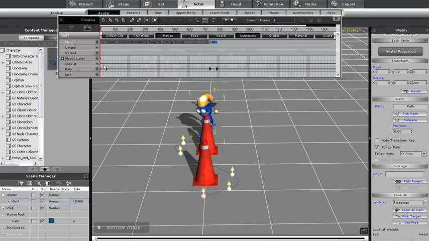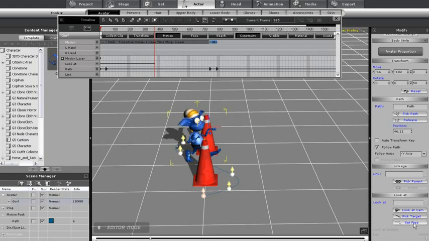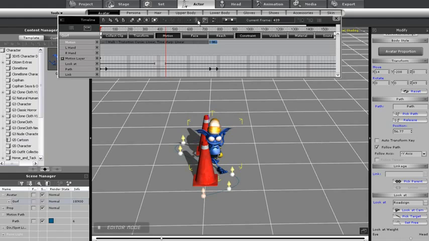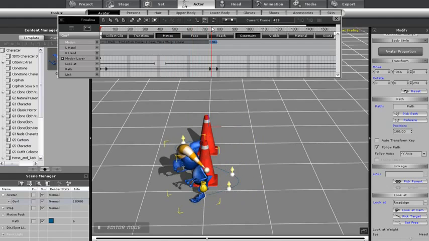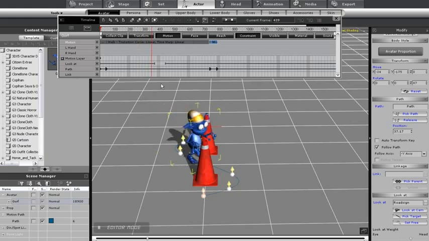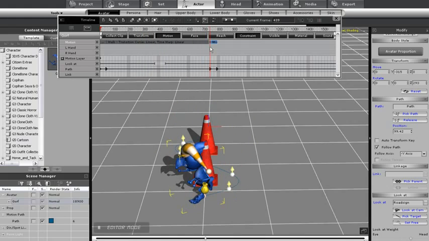Now a little before frame 400, I want him to stop looking at that pylon and concentrate on the next obstacle in his path. To do this, I want to select the Set Free button, which will release the constraint at that time. You'll also see that the constraint in the lookat track of the timeline has now been cut short. I'm going to move a few frames on and then proceed to repeat the procedure with the second pylon. I'll set the constraint a little after frame 400 and then release it once Gorf has passed the second pylon.